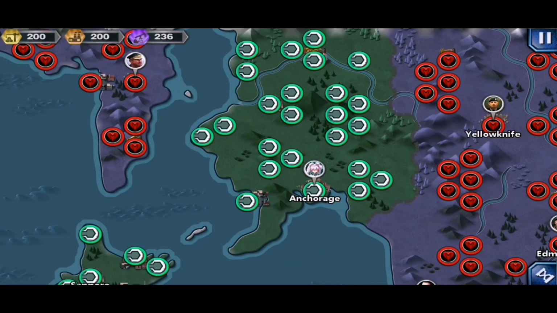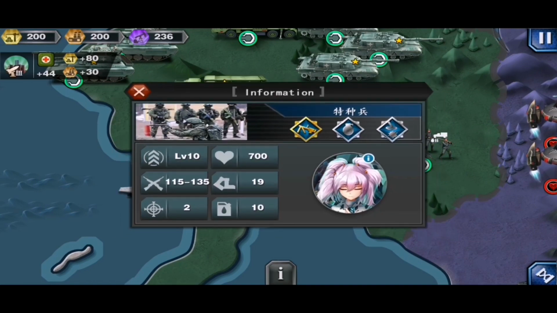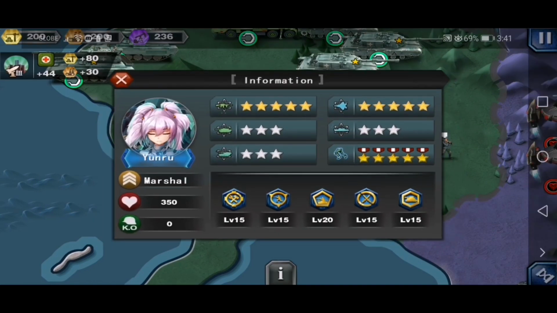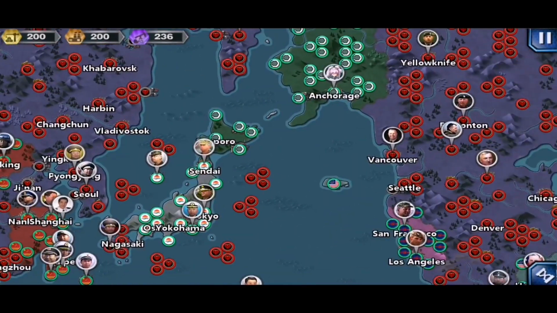So as you can see here, I remember this. This is the faction I mentioned before. As you can see, they have their capital Anchorage. And another anime character, Yunru again. Oh yeah, this faction might be interesting to play.